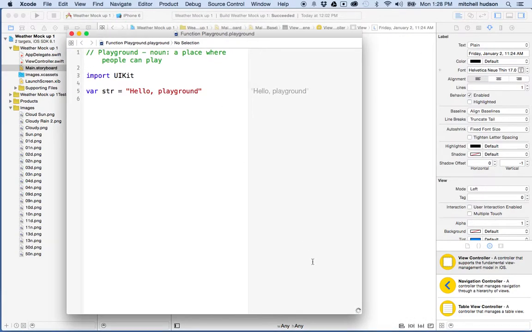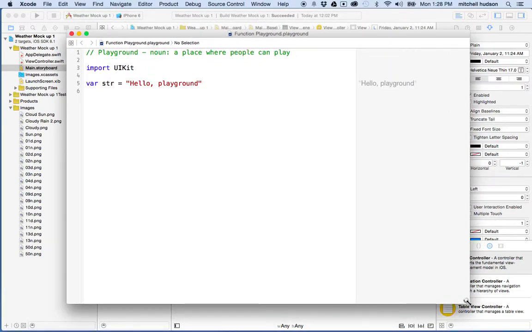So here's the default playground. And let's imagine that we wanted to convert, let's say, Celsius to Fahrenheit. Okay, so what if we had a variable here called temperature F for Fahrenheit, and it's 0 right now. And then we have another variable called temperature C for Celsius, and it's 23 degrees. Okay? And what I want to do is I want to convert this into Fahrenheit.